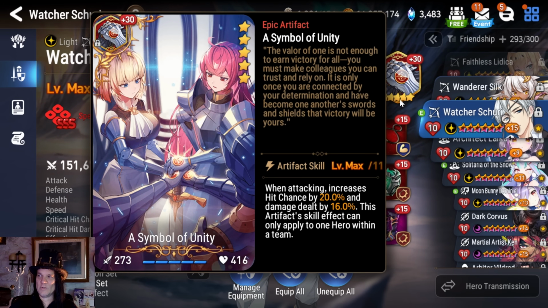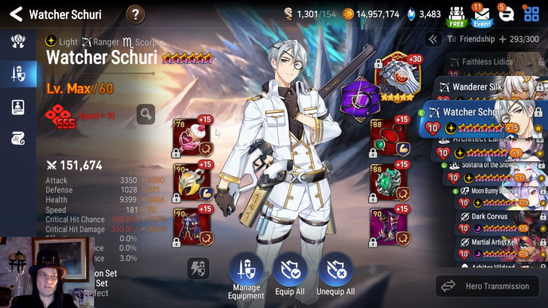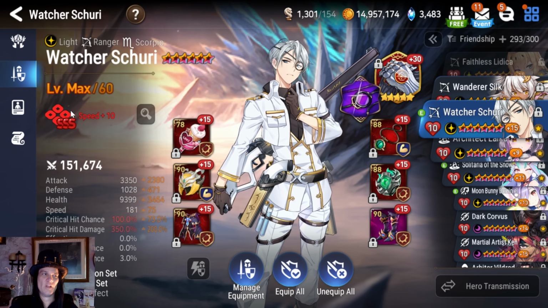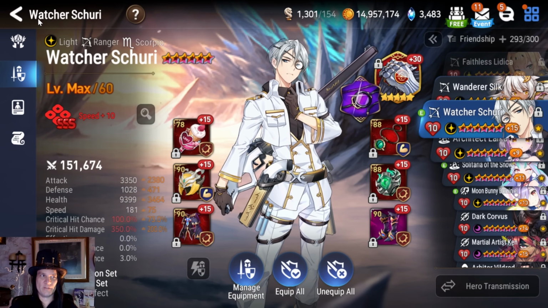Gave him a Symbol of Unity to assist with the damage. The EE doesn't matter. None of these EEs matter. I've got him on this one in case he gets a chance to use his S3 again. It doesn't ever happen. So really, other than the speed, the EE has zero impact whatsoever. Much like Cidd, you can turn his speed imprint off, turn crit chance imprint on to try to increase his damage. And I don't think the speed imprint really matters that much in this fight.